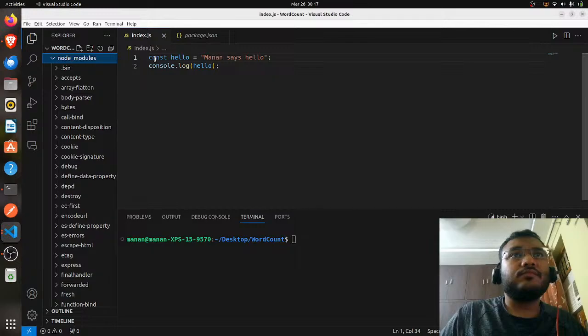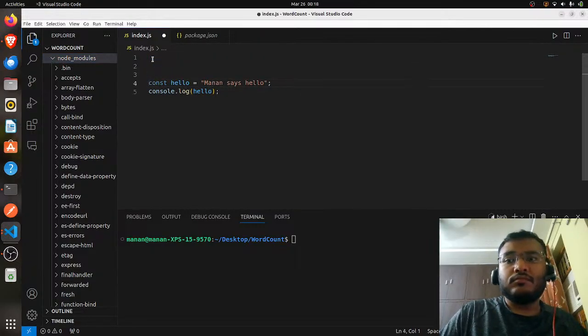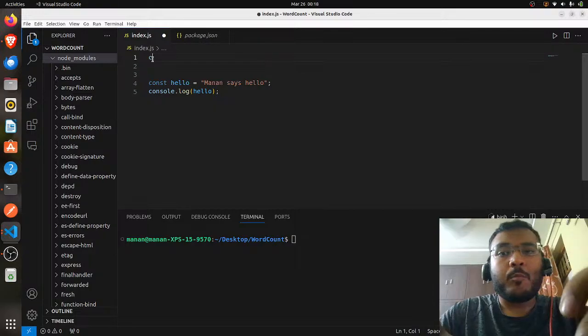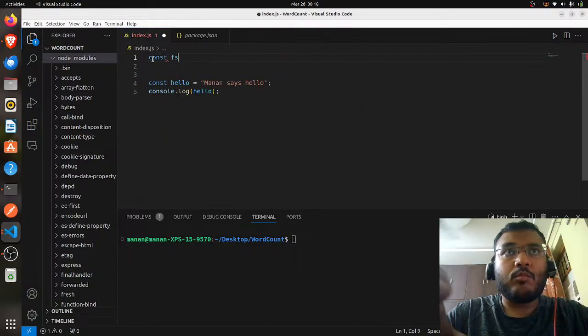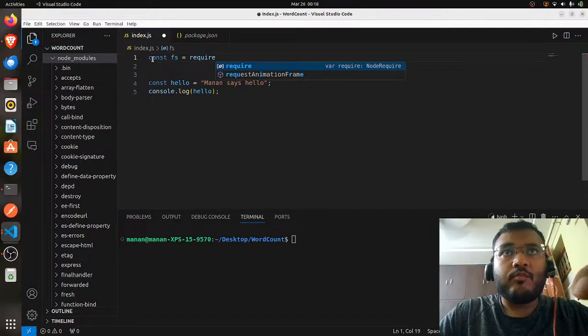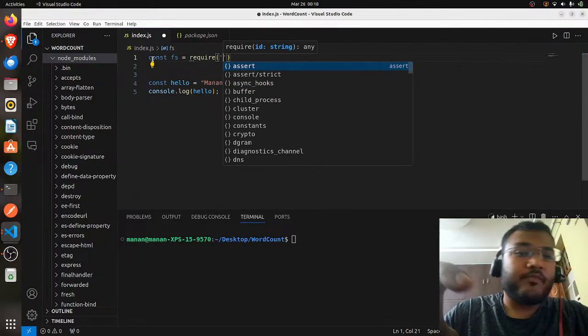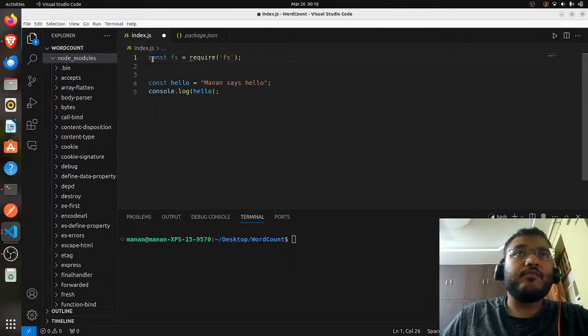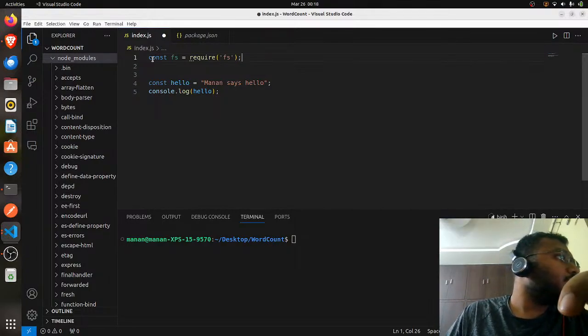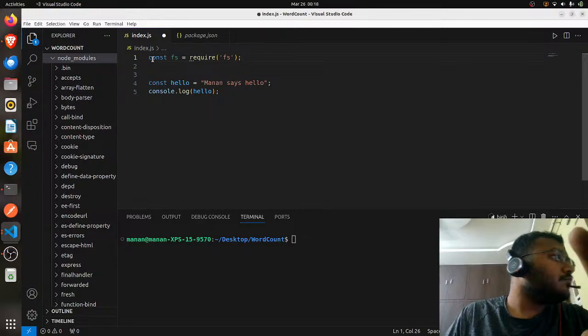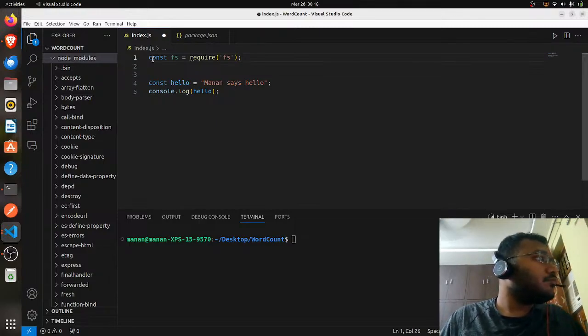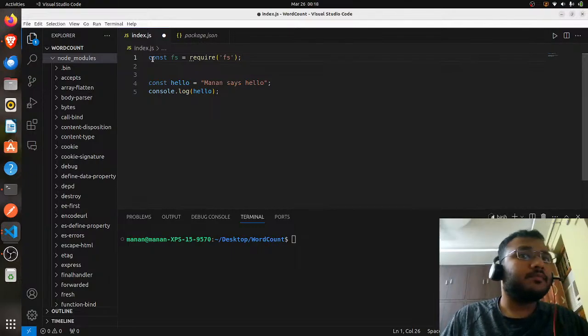So that's not too complicated. We will call fs the result of requiring the fs module. And fs here stands for file system. So by using this module here, we will get access to functions for reading data and writing data right to the file system. So again, calling this function here with this built-in fs module name will then return an object in which there are lots of functions that we can use.